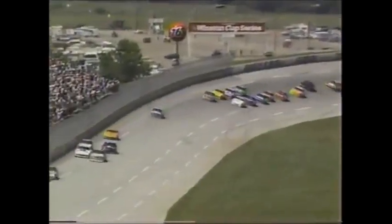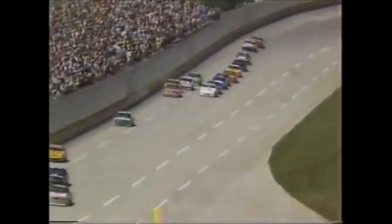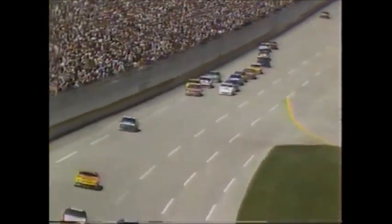Davey Allison, as was mentioned, was one of those drivers that had the stop-and-go penalty, so he was all the way at the back. He was in front when he went into the pits. But that little miscue coming out, or just forgot the rule that they were very vivid about in the drivers' meeting. They were very emphatic about that, said, we will penalize you. So we've seen that they will. Well, there have been many violations of that rule on the racetracks that we have televised from this year. NASCAR taking a strong stand about the cars blending into traffic after they exit the pits.